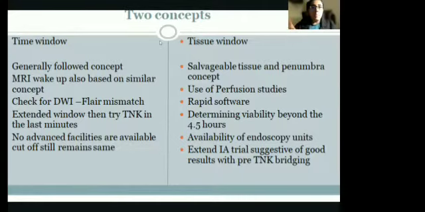But tissue window again is where, if you have the perfusion scan, you can know the CBV or the CBF, the blood volume, the blood flow, as well as exactly carve out what is the dead tissue versus the salvageable penumbra. Use something like a RAPID software where you can immediately gauge the exact time of flow and exact type of the infarct, etc. That's something very useful where you can step out and go beyond the 4.5 hours, and you can essentially still salvage the brain.